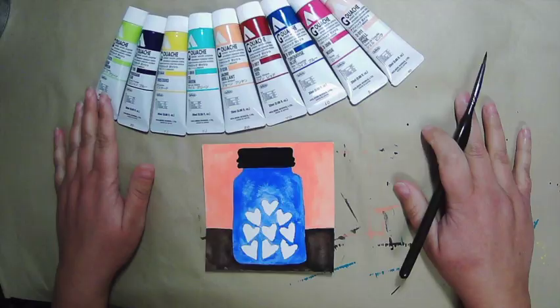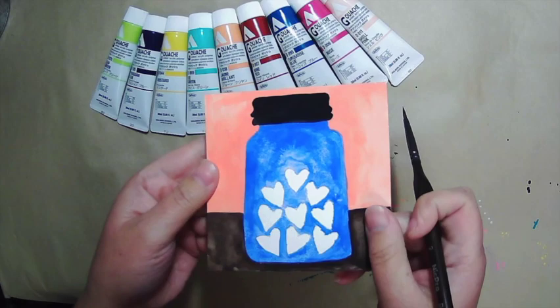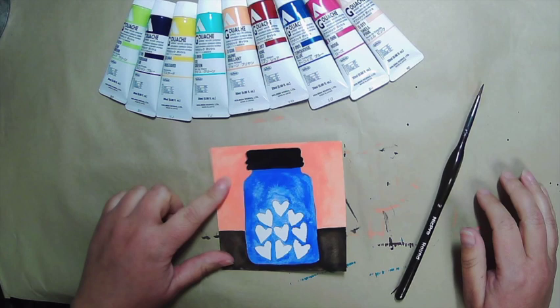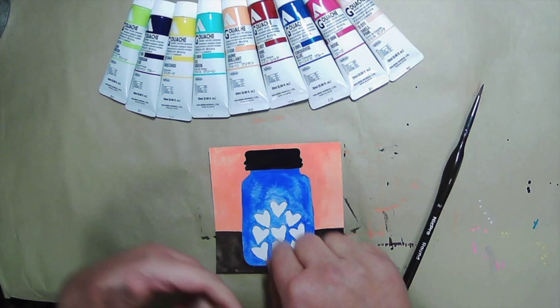Okay, everything is dry, and now they're all dry. So now I'm going to work on my hearts. There are 9 hearts. I have 9 different colors. If you don't have that many colors, you can mix colors. Or you could use the same coral red that I used in the background to add to here. This you definitely will not need much color.